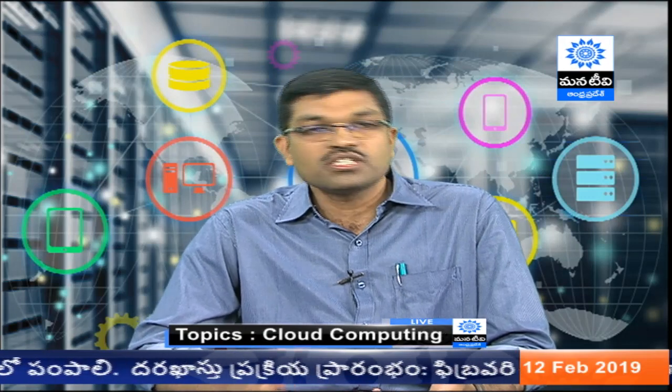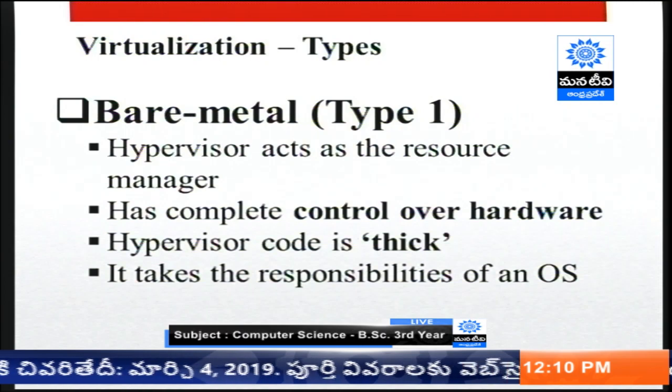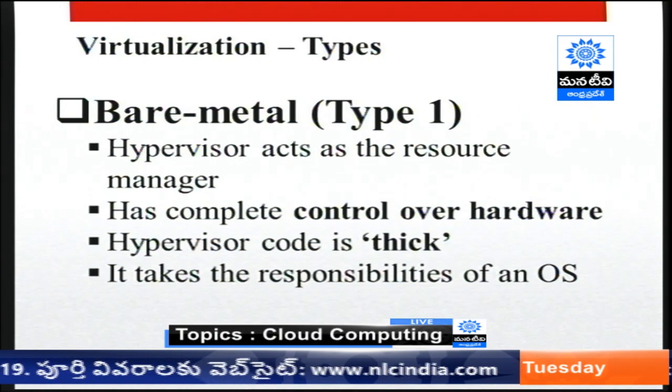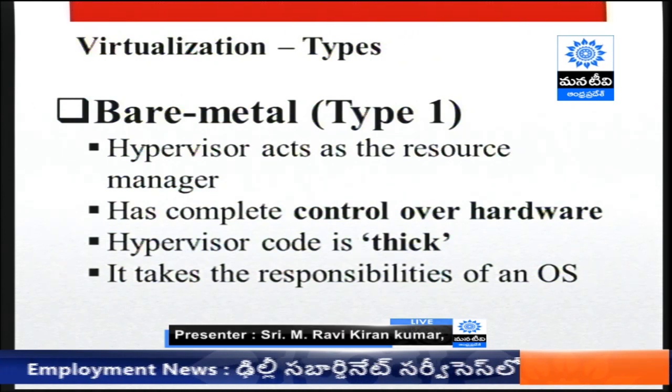We really do not want those physical resources to be directly accessed. Instead, we want several virtual machines to be created on the physical infrastructure. So how do you do it? You install a hypervisor. Then who will take care of all the operating system responsibilities? Your hypervisor will take care of them. That's why hypervisor code is very thick. It has a large number of instructions, so to start it takes quite a good amount of time. It has complete control of the hardware. The hypervisor acts as the resource manager. It takes care of the complete responsibilities of your operating system: memory management, I/O management, disk scheduling, everything.